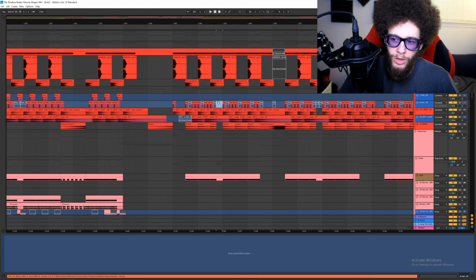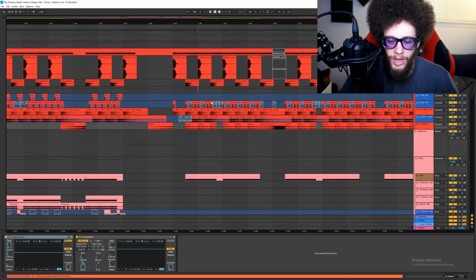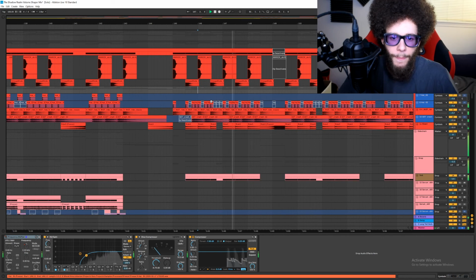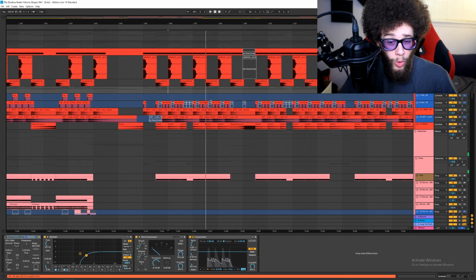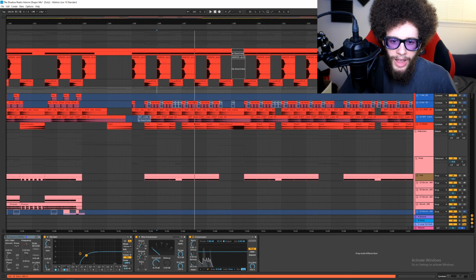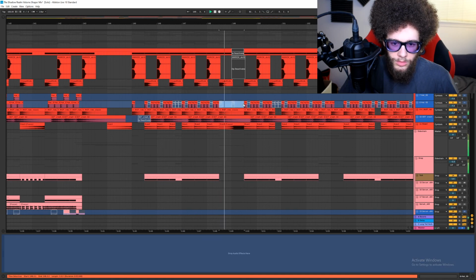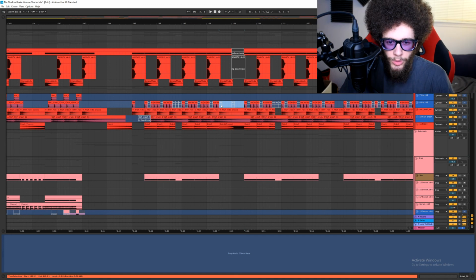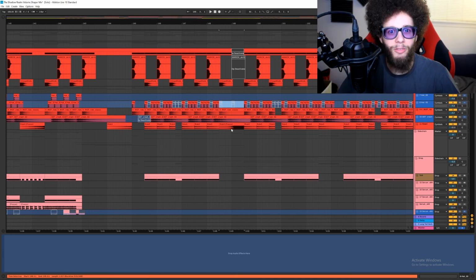So in this part, it's a horn. So there's no hat hitting there, and actually this ride even cuts out. So when we get there, it really emphasizes the horn. It feels like everything stops to make room for the horn. And then in this part, I have... So all the drums stop, reverb out, and then the ride starts to sweep back in, and then everything hits.